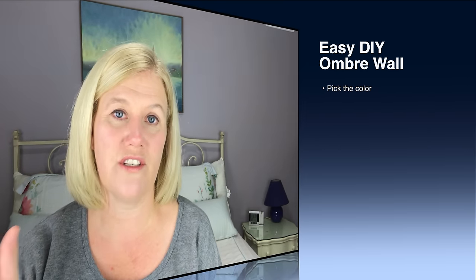The key to an easy, awesome ombre wall is preparation. Taking the time to set everything up beforehand will save you so much heartache in the end. So let's jump in. First things first, you're gonna pick the color that you want to ombre.